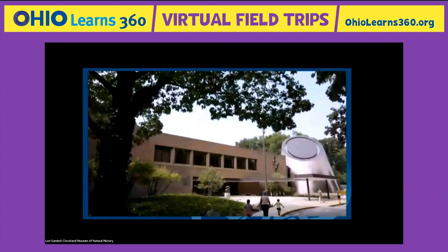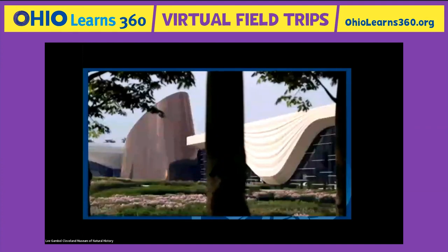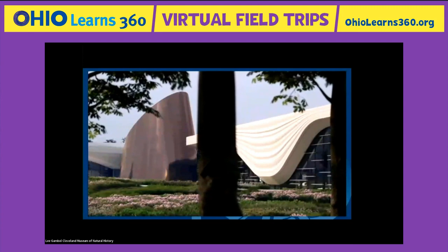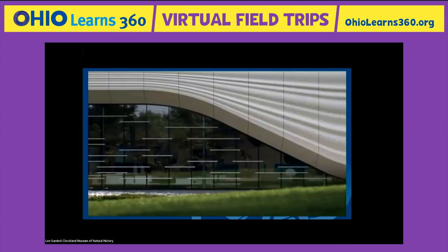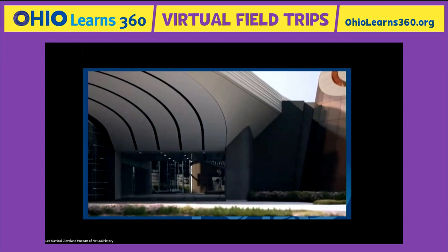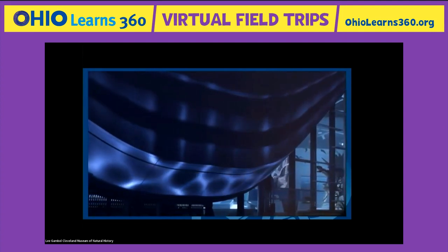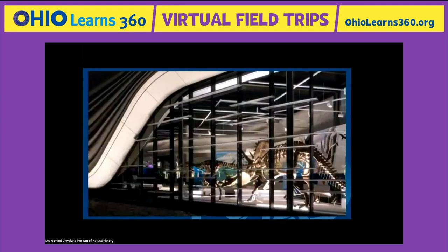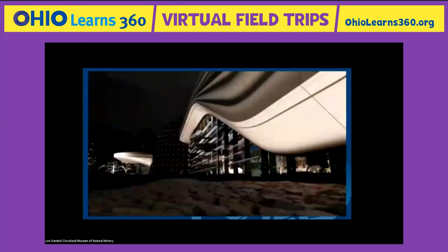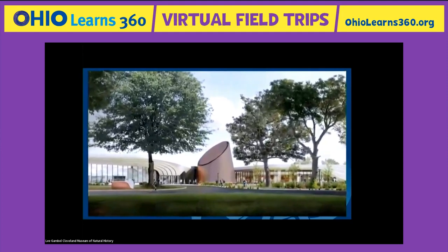You get a little closer and there's Rockefeller Lagoon, and then — boom — there is the front entrance of the museum as it exists today. But starting November 15th is our big grand opening of the new front entrance, and it's going to look like a glacier. Glaciers are huge chunks of ice that carved out the Great Lakes and created the ecosystem we now call Northeast Ohio — and that's what the building reflects. We're very excited; this is one of the last programs I'm teaching from the original museum.